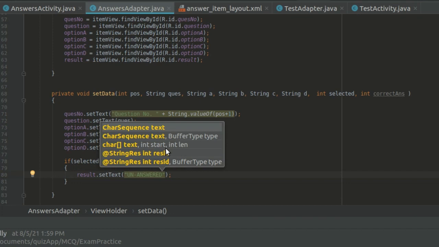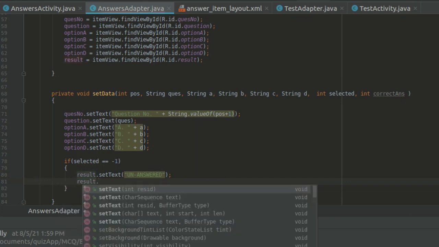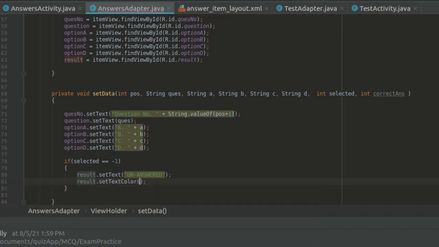Also we will set its color to black. So result dot setTextColor, here we want color in integer.